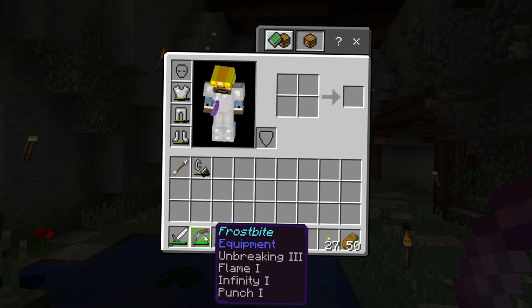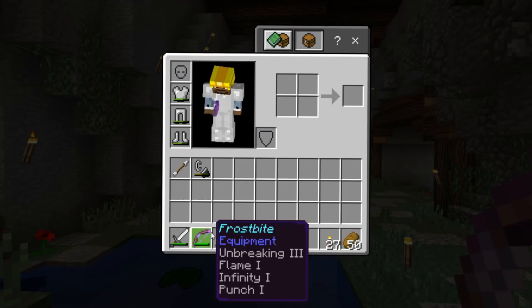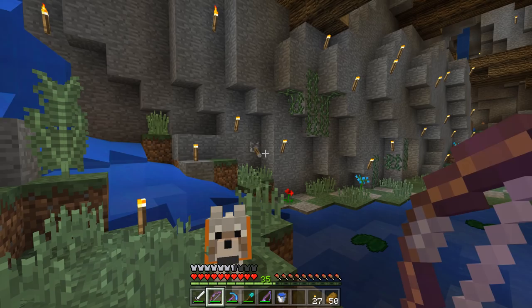So we already have Frostbite, which is our fantastic bow, and it's just getting better and better. And now we have an awesome fishing rod, so hopefully you guys are gonna have a cool name for the OP rod. It should be fun.